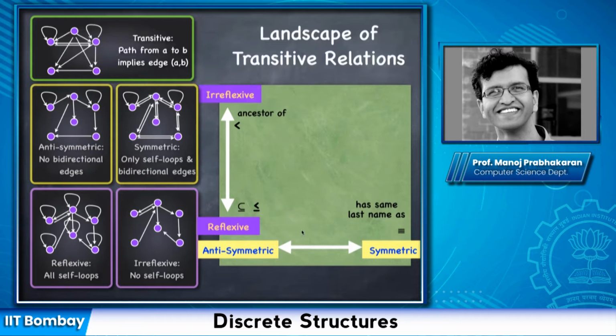Okay. And we already talked about this corner of this map. These are transitive relations which are both symmetric and reflexive. These are equivalence relations. And what we are going to talk about today are the things which occur on this side of the map. So at this corner, you have what are called partial orders. These are antisymmetric and reflexive transitive relations. Okay, so things like less than or equal to, a subset.